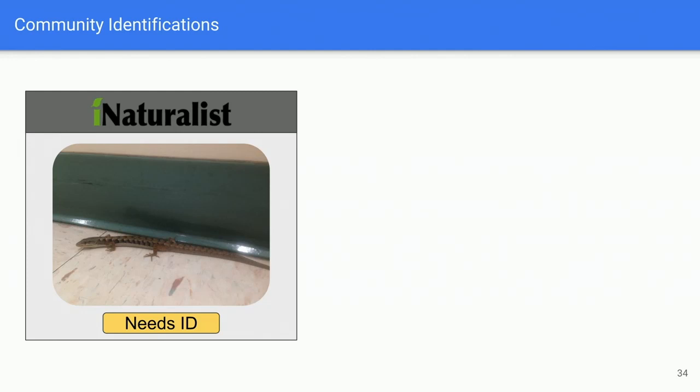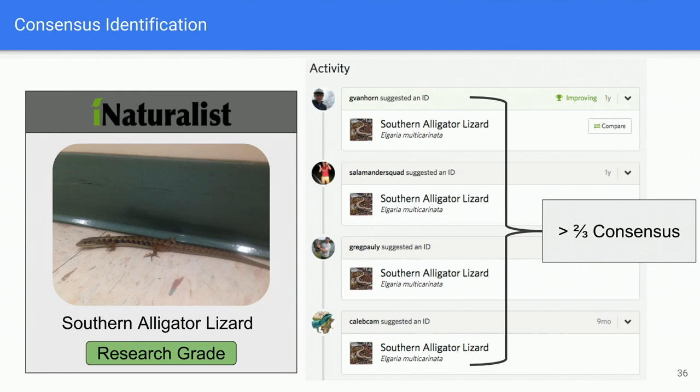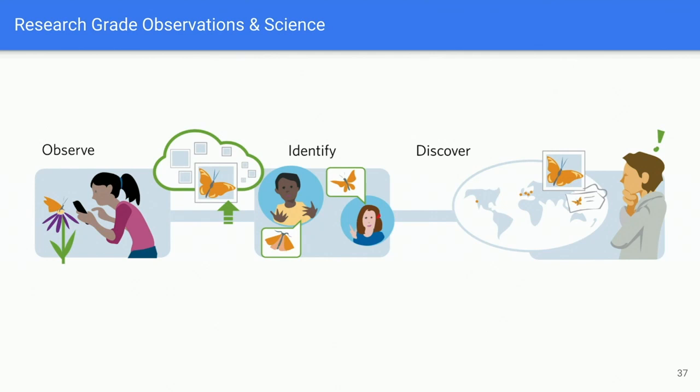Here's a concrete observation example: a lizard that got into our lab at Caltech. I snapped a photo and uploaded it. On iNat, the observation is initialized with the tag 'needs ID.' Different community members suggest identifications — in this case, four people put an ID on the image. iNaturalist uses majority vote to decide the final identification. Here everyone agreed, so there's 100 percent consensus. In general, iNat requires more than two-thirds consensus at the species level before an observation gets the 'research grade' label.